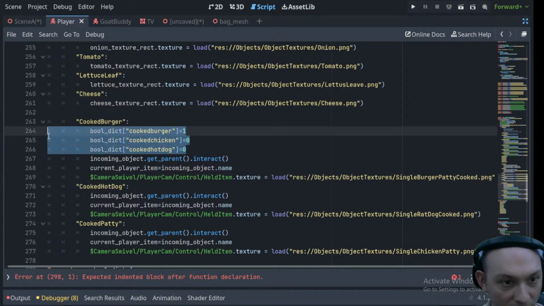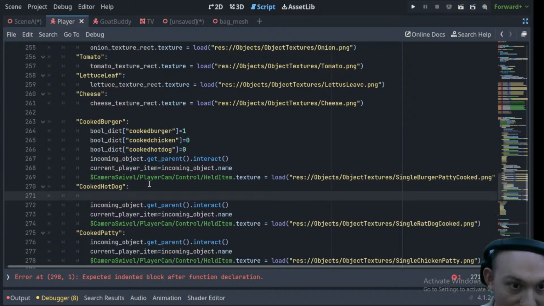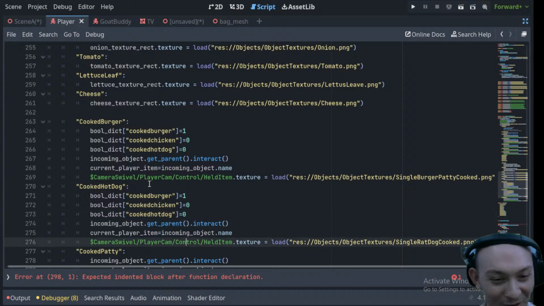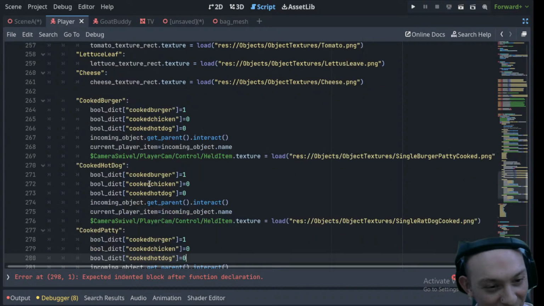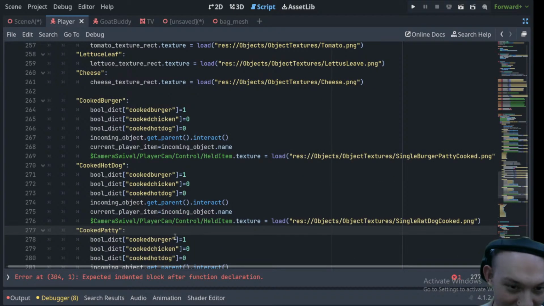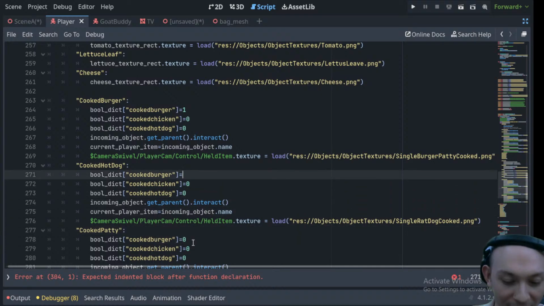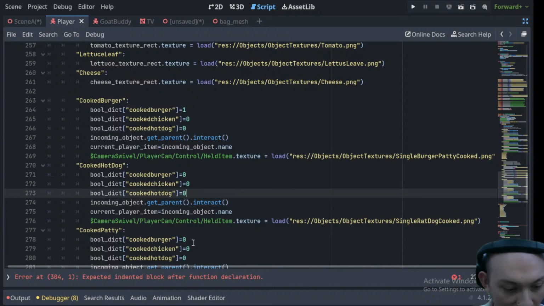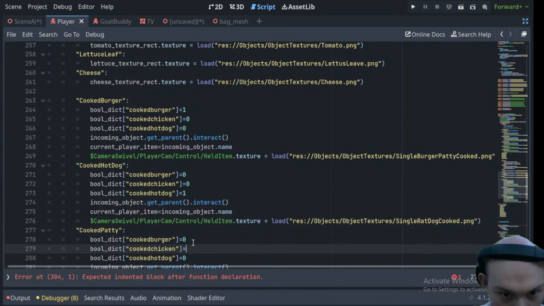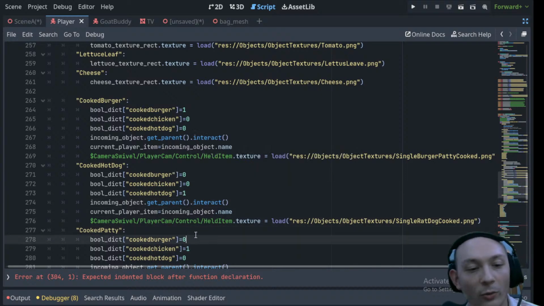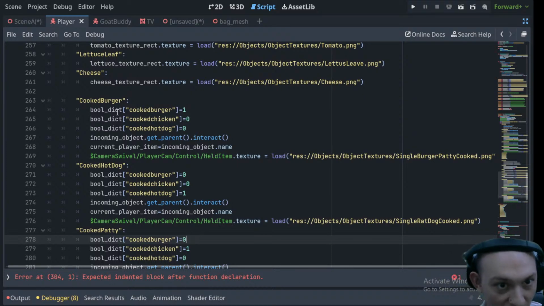So I'll just repeat this pattern. Yeah, you know it's really good when you're copying and pasting a lot. You got some good code going. So we'll hit up another 0 right here, and 0 right there, and the hot dog right here, and the chicken right there. So basically, we can only have one of these at a time. This is what accomplishes that.